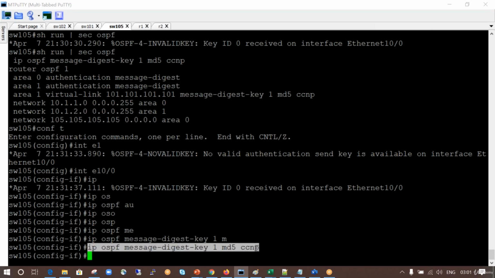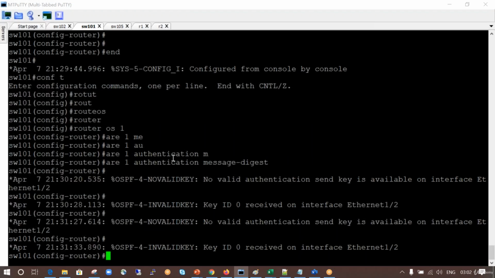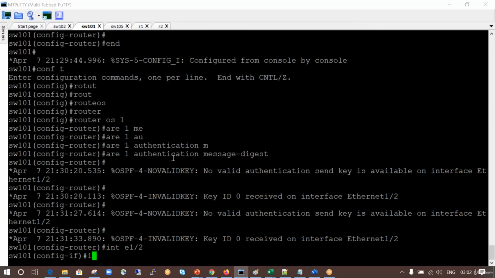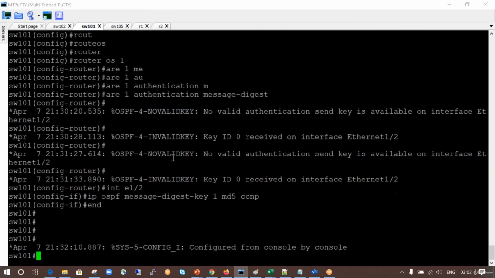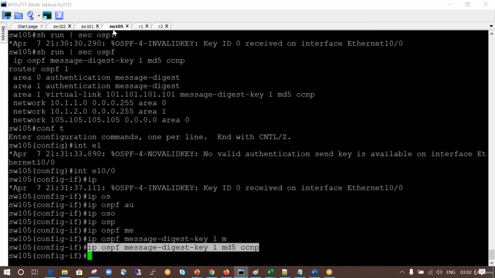And then finally I can go here to interface E2/1/2. So this much configuration we have done.